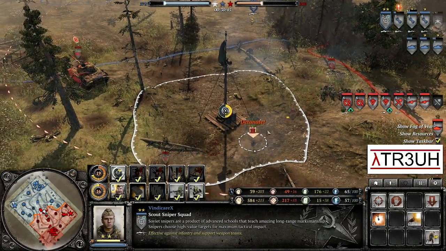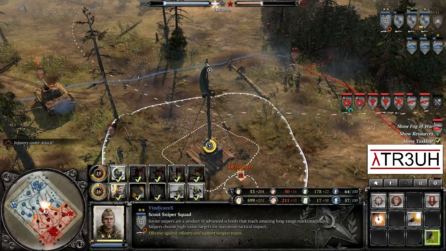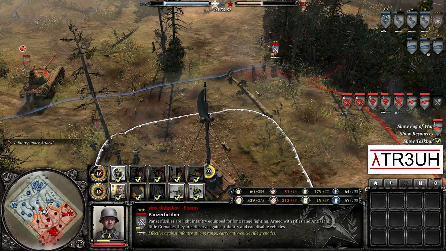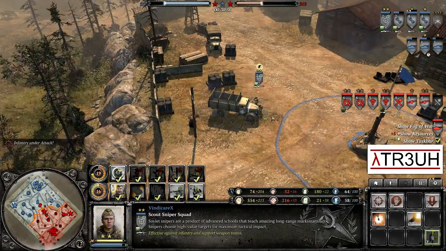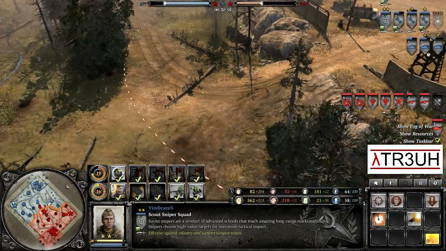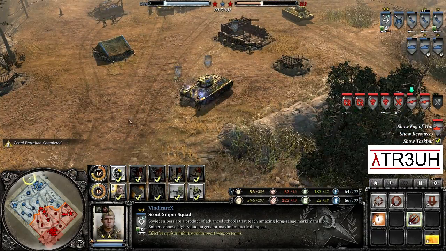Gonna take a shot at the Volksgren squad. Volksgren squad decides to dodge that demo charge. And the Fusiliers push forward. Stormpire squad getting produced for Mr. Volkov. The sniper runs all the way up to the north as he sprints into cover. And is going to be covering the approach of infantry.